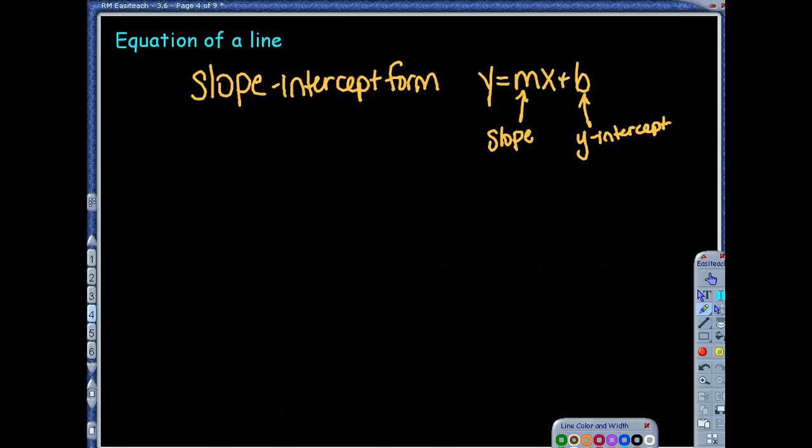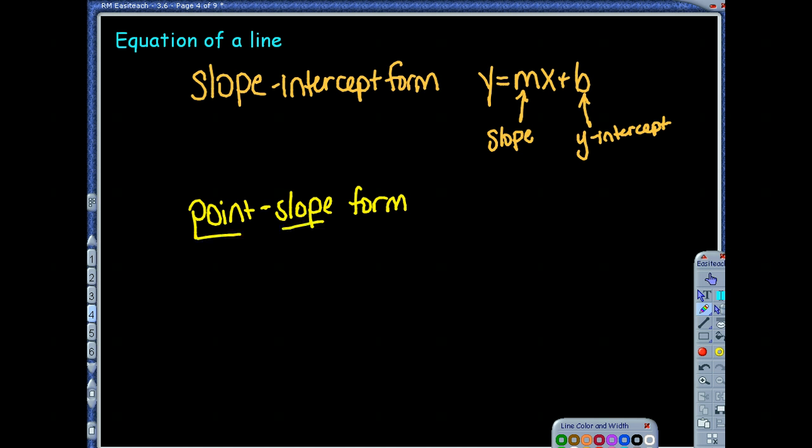Exactly. We're not always going to be given the y-intercept, though. So there's other forms of linear equations that will also be helpful. What are some other ones you remember? One that is pretty popular after this is point slope form. And guys, the name kind of gives it away. If you remember, the last one's slope-intercept form. You have the slope and y-intercept. This one's point slope. So you have a point and a slope.